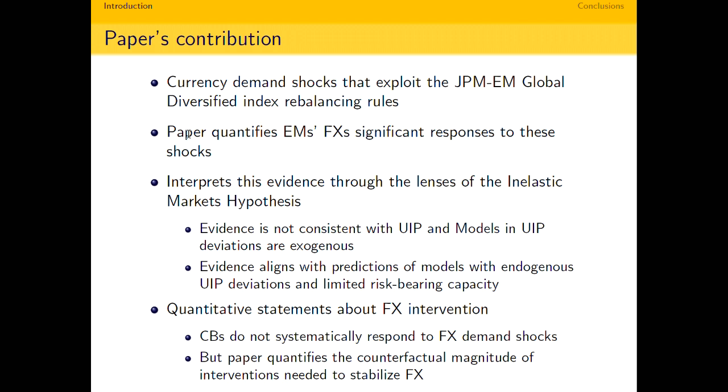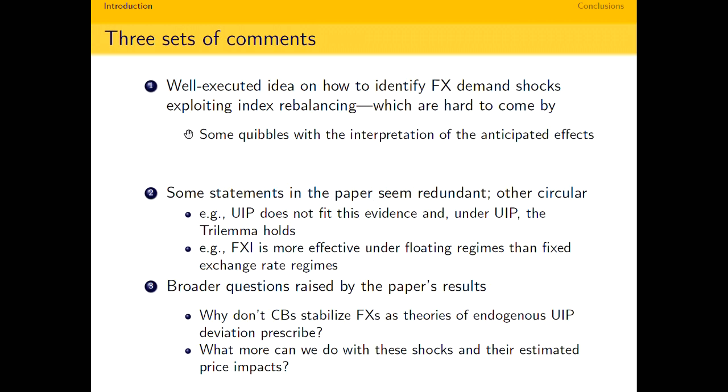Then there is an interpretation of the evidence in terms of the inelastic market hypothesis of Gabaix and Maggiori, and other models like the one by Dimitri and Oleg with endogenous UIP, inconsistent obviously with the standard UIP condition and with models of exogenous UIP. And then there are some quantitative statements on foreign exchange intervention. So this is the meat of the paper, and I think it was in the presentation. We are very much aligned.